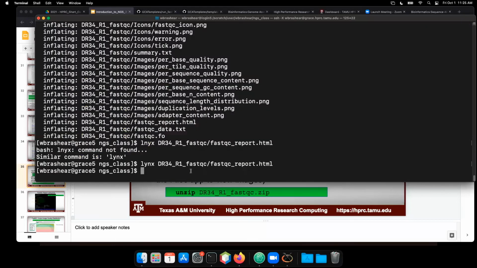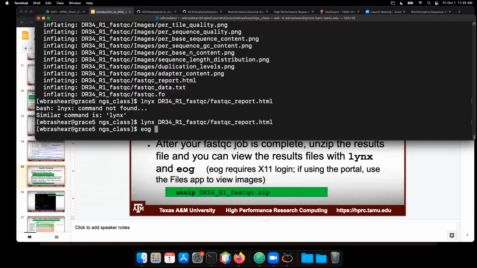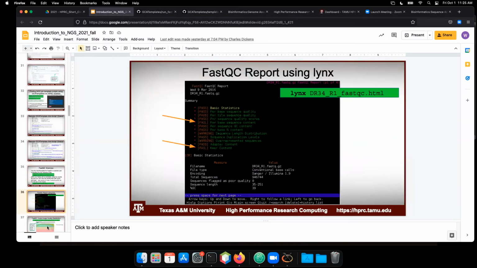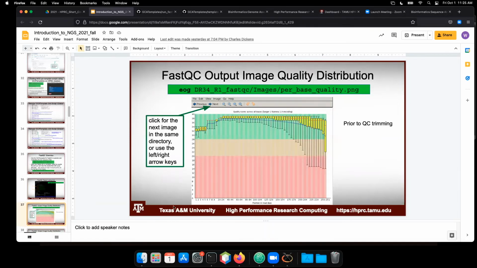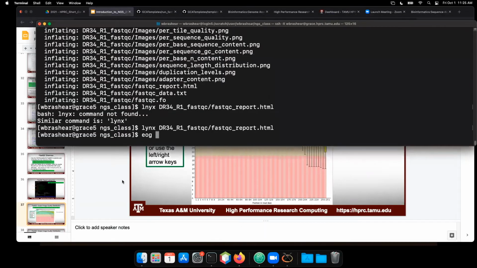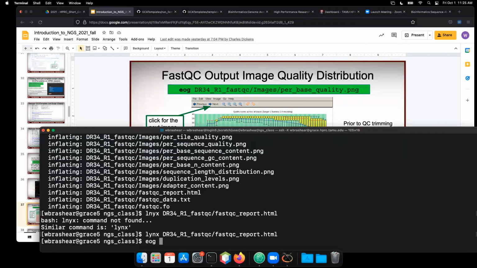Let's take a look at some of these images. Oh, we also failed k-mer content. All right, so to look at this, we'll type in that command, EOG.